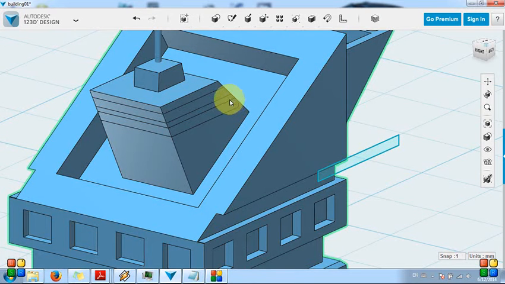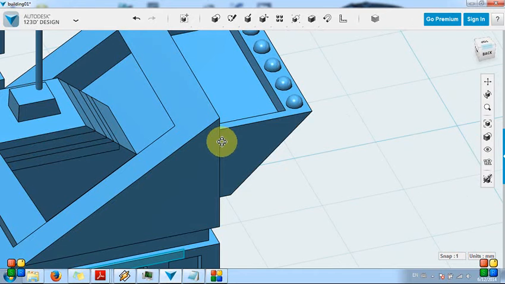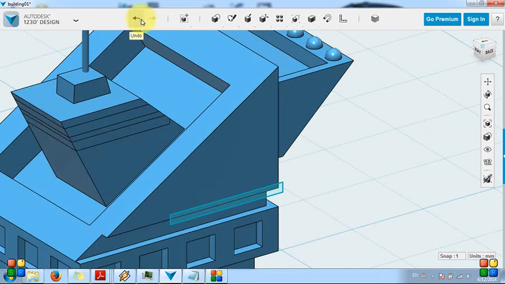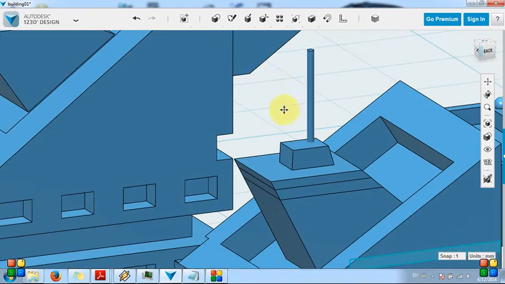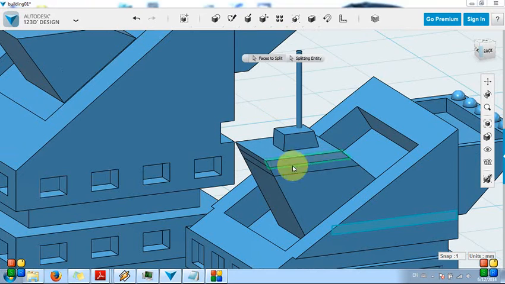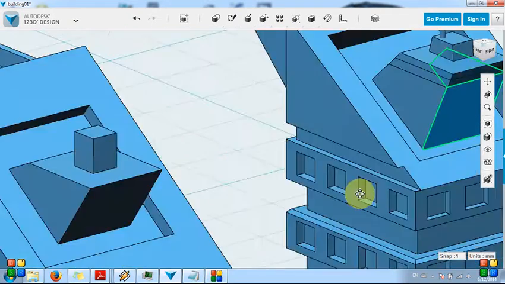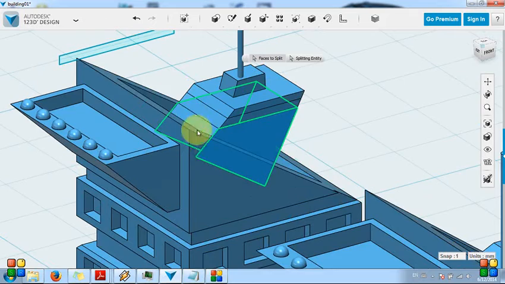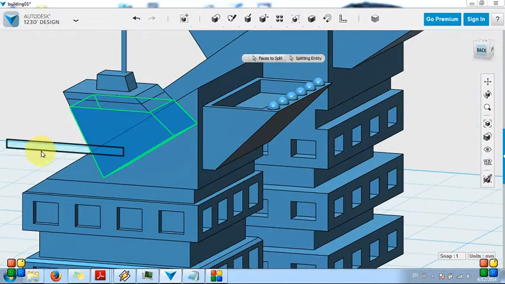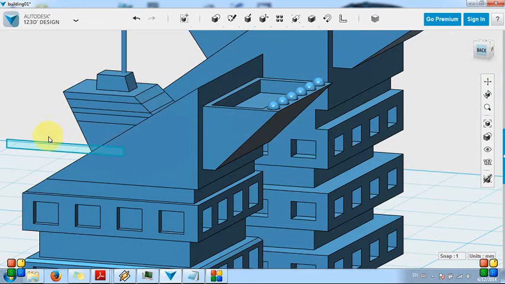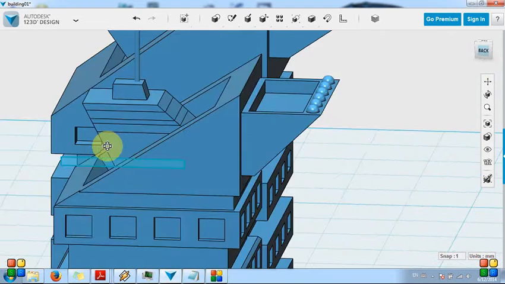So you can see that I made a mistake here, which I want to fix. So I click undo, I go to the back view, and then I will drag this one further. So sorry about that, I will do it again. Select the faces, go to splitting entity, select your sketch, and click enter. So there we have it.